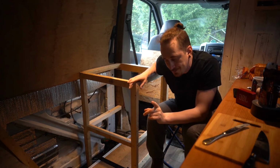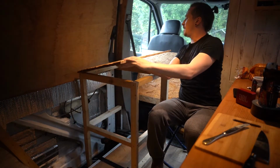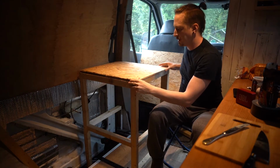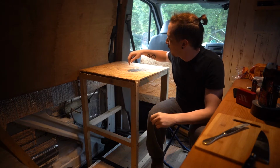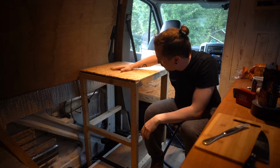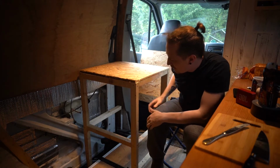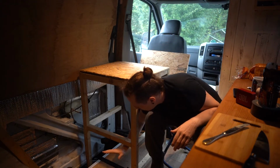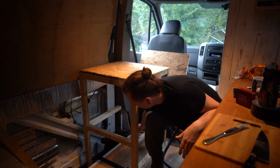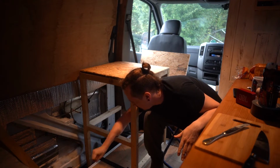But the idea is that this is going to be the basic top. I need to cut a hole for our sink to go into. It's going to sink into there. And I'm going to have a grey water tank underneath here that slides in and out. It's going to be accessible from a hatch here, and it's going to slide out.